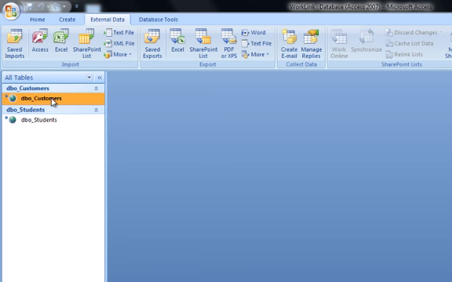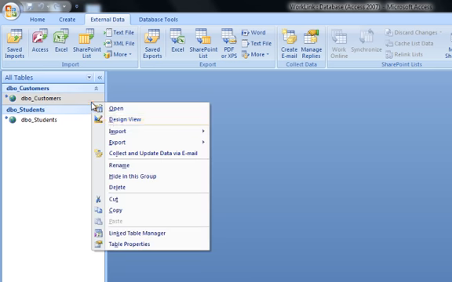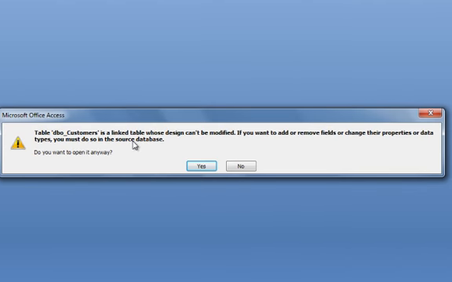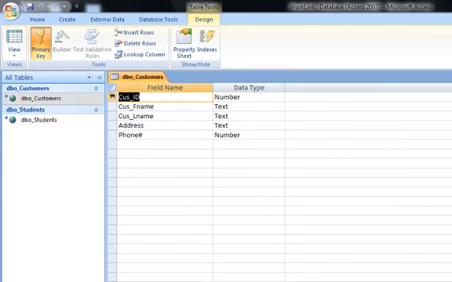If we try to open any of these tables in design view, it'll tell us that we can't modify any of the information or fields, like we can't remove fields or add any information to the tables. It's just read only. So let's say open it anyway, and here, as you can see, the primary key was created with the depiction of this tiny golden key by customer ID here for customers.